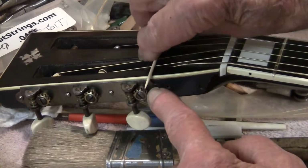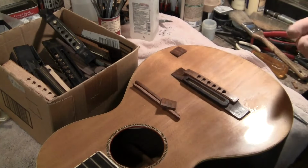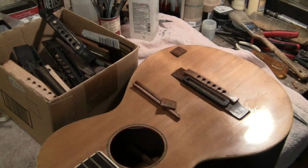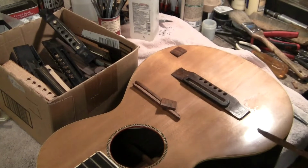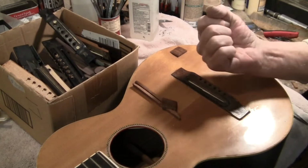Worm and sector is how you used to steer your old car. You have to put a lip here and work this in aesthetically to raise the saddle or the bridge height up to its required 3/8 of an inch. We're a little low right now, but if I raise this up, well, I've got to raise this up or the break angle's pulling down too hard and doesn't help anything.